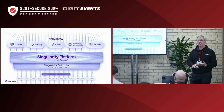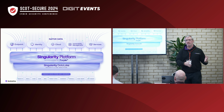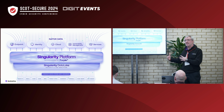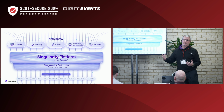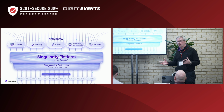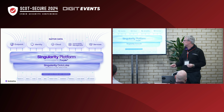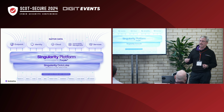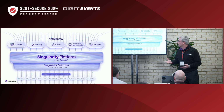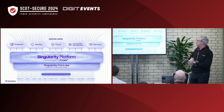But we're not signature dependent, okay? We see a lot of vendors out there, traditional AV, that have to have a signature, so they have to know what's out there already to stop and prevent it. What we're doing is looking at behaviors on the endpoint, not user behaviors, but what processes are doing. Are they spawning new processes? Are they trying to propagate around the network, etc.? So that is what we're doing, okay? To coin a phrase, next gen AV, there you go. That's kind of where we sit and where we fit in that space.